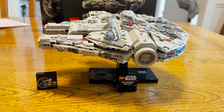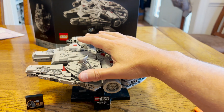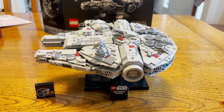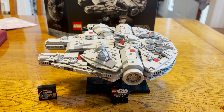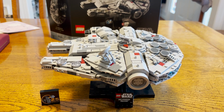So I'm just going to do a quick overview of it. Just for scale, I'm going to put my hand on top of it. You can see it's not overly huge, but it is big enough. And I think it's going to look great on my shelf in my quote unquote guy room, movie room, video game room, whatever, upstairs next to my Super Star Destroyer mini scale, which was really awesome also.